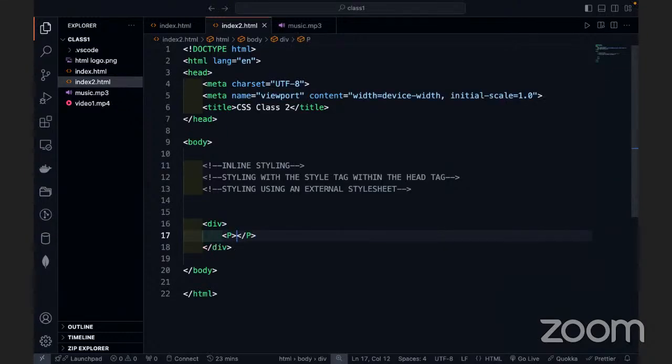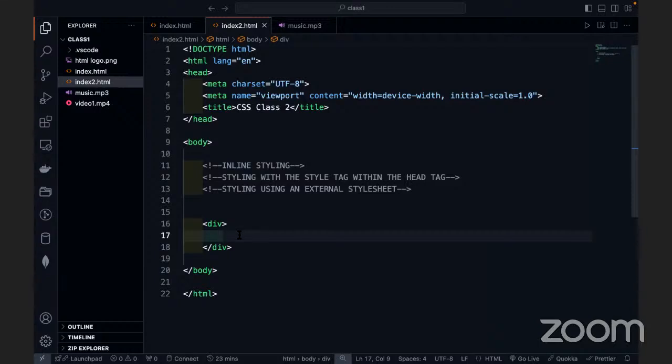Let's just say we are dealing with a paragraph. We actually need to write that in lowercase. So it's within our div. Remember, div acts like a container, right? It's more like a division, or a section of your code. That's really what it is.